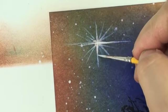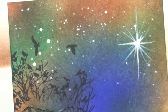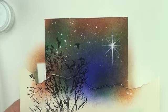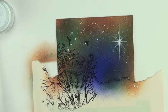From the 12 to 6, rotate your card again, 12 to 6. Some of the strokes can be a little bit longer, some a little bit shorter. So how do you think of this northern star? Is that exactly like the star we are looking for? And then that special effect, the star in the back, because my brush was dirty, it ended up having a distance. My star has a distance. I think that's a good thing.